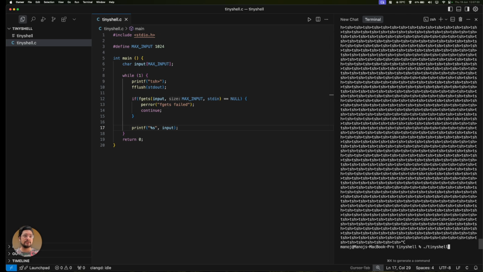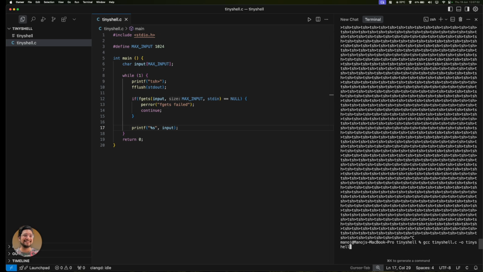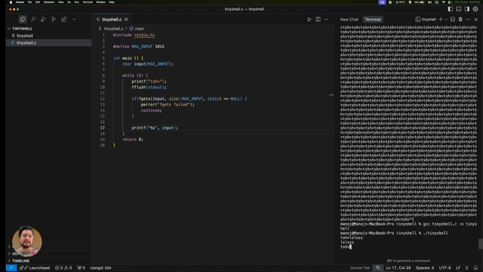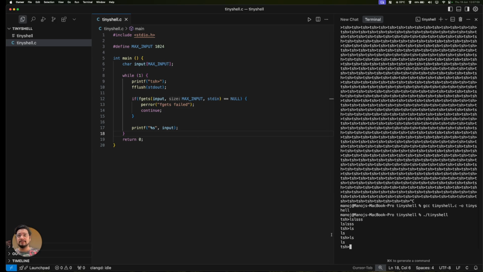We're going to go here, tiny. No, I have to compile this first. So compile, run it, and you can see we have this input that we can write here. If I say ls and hit enter, you can see it output. So saving the user input inside the variable input is working. That is great. You can just say ls, whatever, and all that, right?